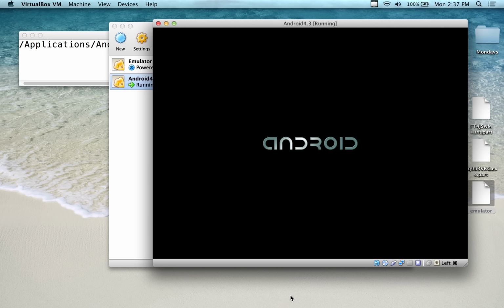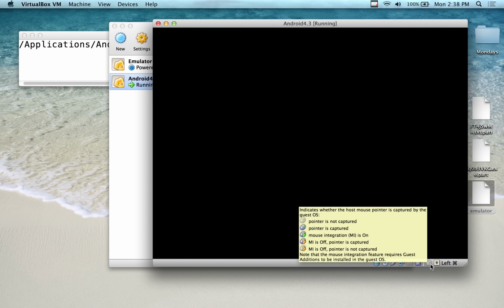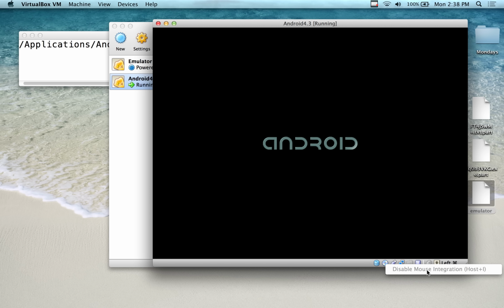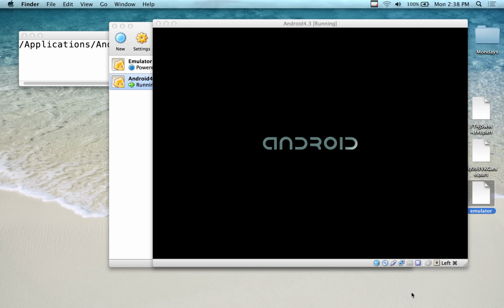It's different for Windows people. You're going to have a different combo. Your combo is going to be down here. If your mouse won't go into the window, click on the mouse and disable, and it's counterintuitive, but disable the mouse integration. Disabling the mouse integration enables it, which is weird. So if you can't get your mouse into the window, disable mouse integration. If you can't get it out, make sure you get the right hotkey going on. You can change the hotkey. You can configure that inside of VirtualBox if you don't like the left shift and left control.